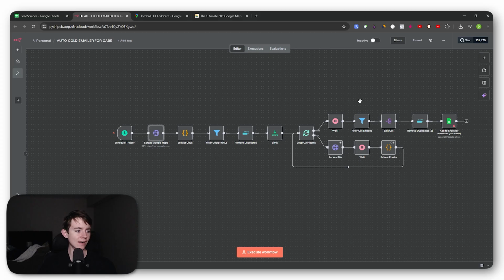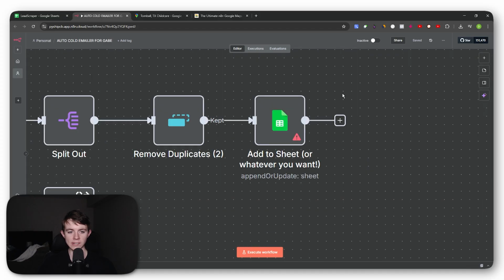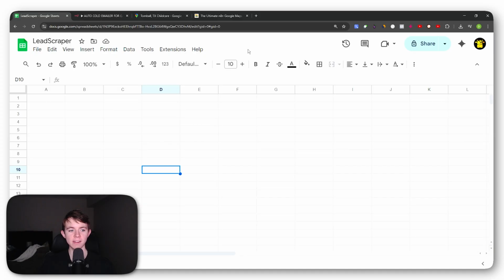And we're actually almost done setting this up already, but now we have to go to Google Sheets, and we're going to have to set up our Google Sheets. So to set up the Google Sheets, you literally just got to create a sheet and just keep it blank, because this workflow will automatically fill out everything and put all the emails in the A column right here, which you will see very soon.